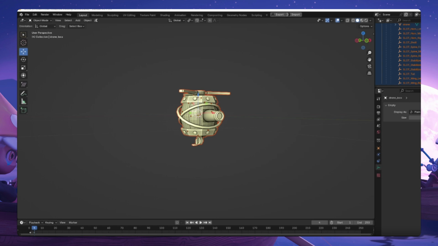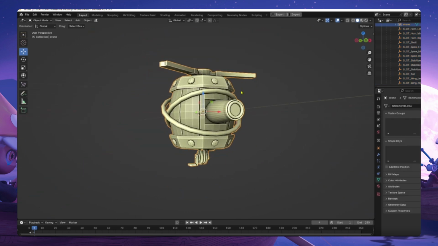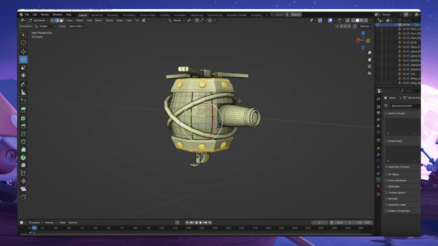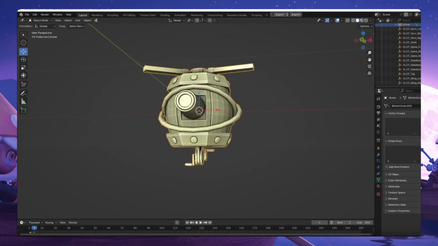Yeah, this will be ready to export once we had it textured. Which I won't do today because you have to pay for the thing I use to texture, so it might be annoying to use for you guys. Also, we'll have to unwrap, but yeah, that's for another day. But there we go. That's how you model.